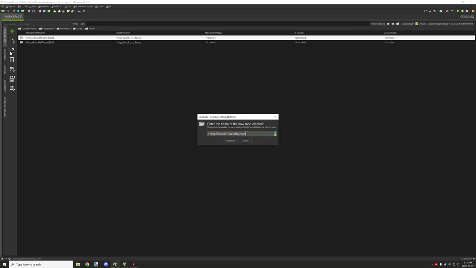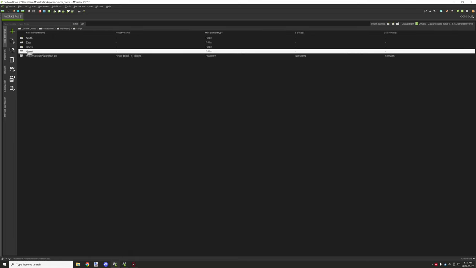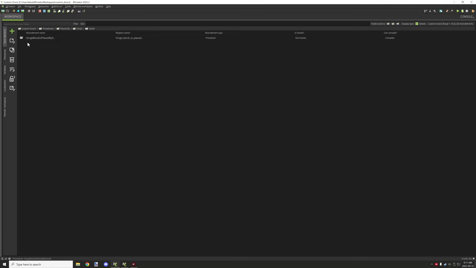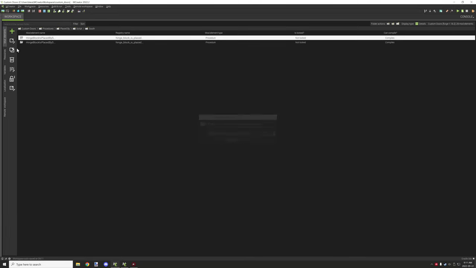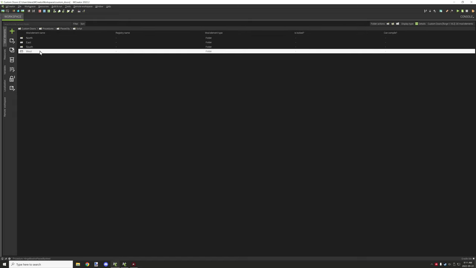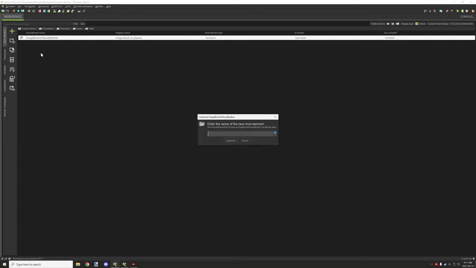So again, east, copy that so we can just easily paste it over, and we'll put that in east. And we'll duplicate that, go east R for reversed. And then we'll go and south. And we'll put that in the script and then move that to the south folder. And then we'll duplicate south R. And then duplicate again for west. And then we'll put that in our west folder. And then we'll duplicate that again and go R.